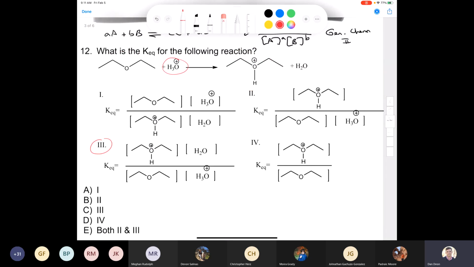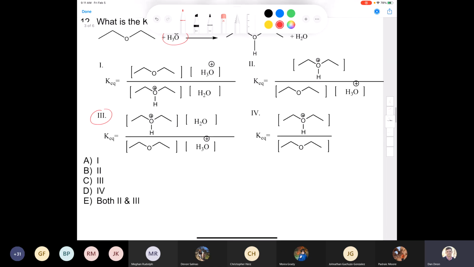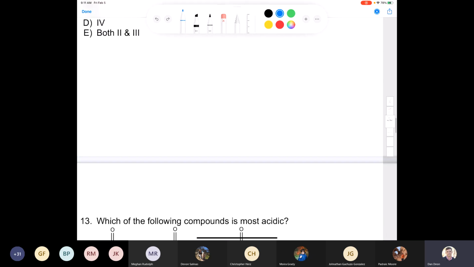So the answer would be 3. Okay, so again, if you're like, what did you get confused, Mr. Dion? I got this confused. Okay, I got too much equilibrium on the brain here. When you do write out the Ka, you would leave water out. Okay, you would just write this expression, but you'd leave the water out of there. Okay, that's all. All right, there we go.